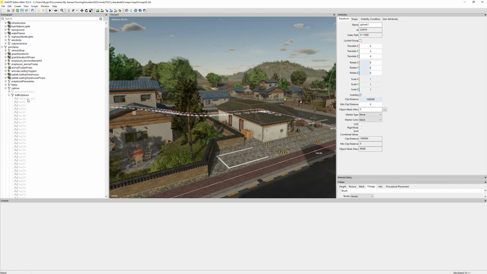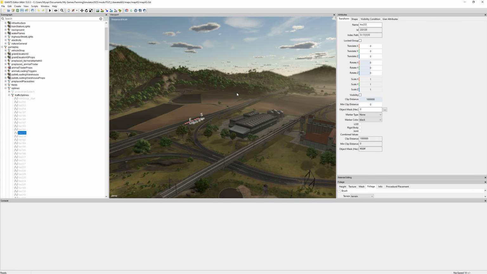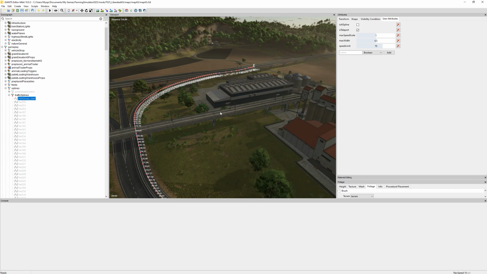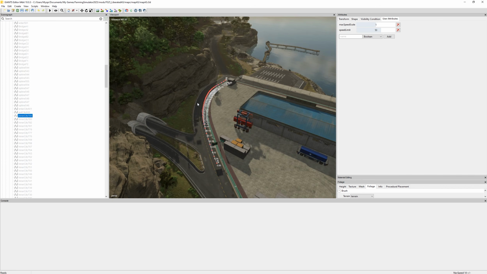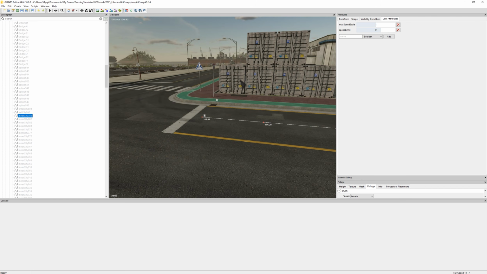And the cars work the exact same way for the most part. Here's a short little spline. I think these ones are just little sets. User attributes: speed limit, max speed, AI spline. So that's the highway group one. I'm not an expert on how they did the multiple splines here, but I do know they're very similar to the ones that work with the people. I believe you can just assign one and that'll do it.